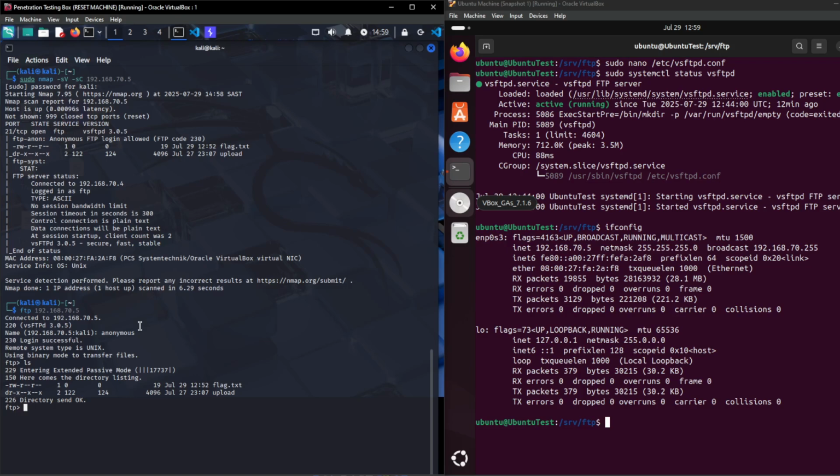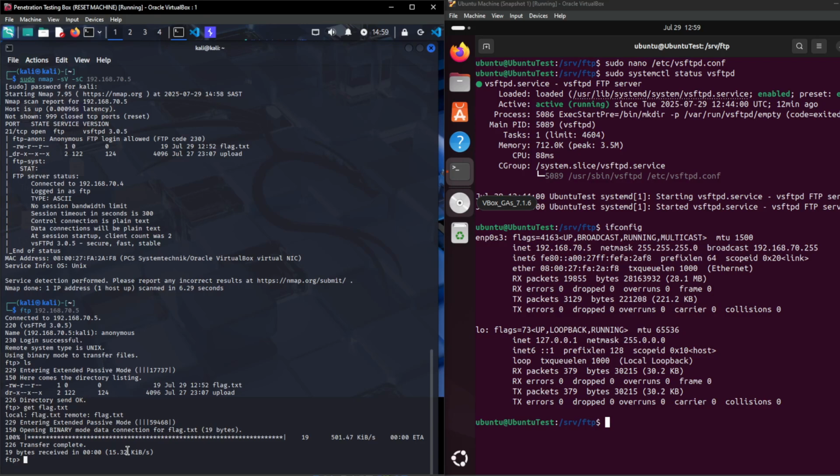Let's use get to download the flag. Once we do that, we'll see that it was pulled, and then we can use the exclamation mark to send commands on our local machine instead of on the FTP server, which is just easier to work with.